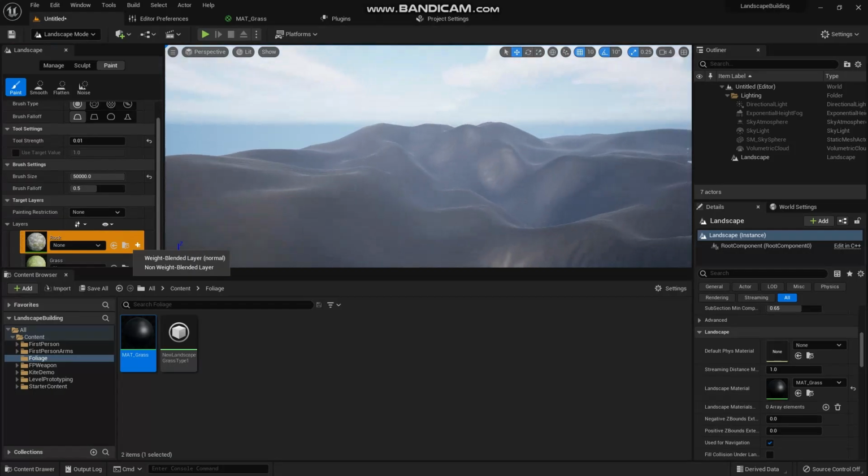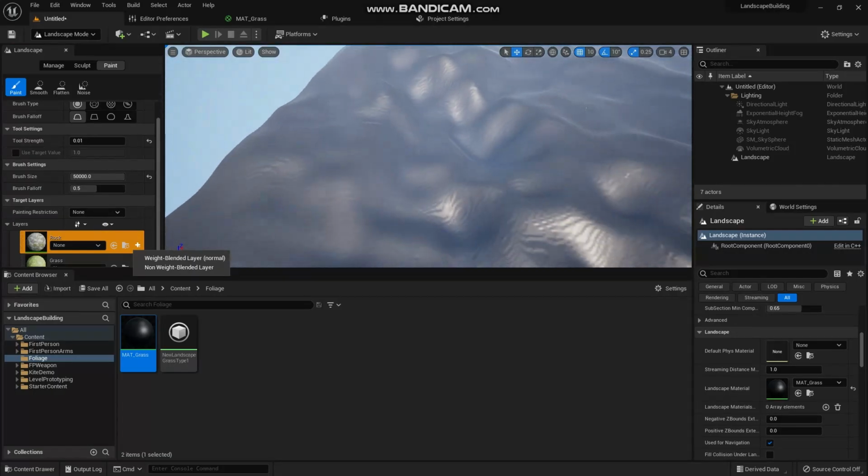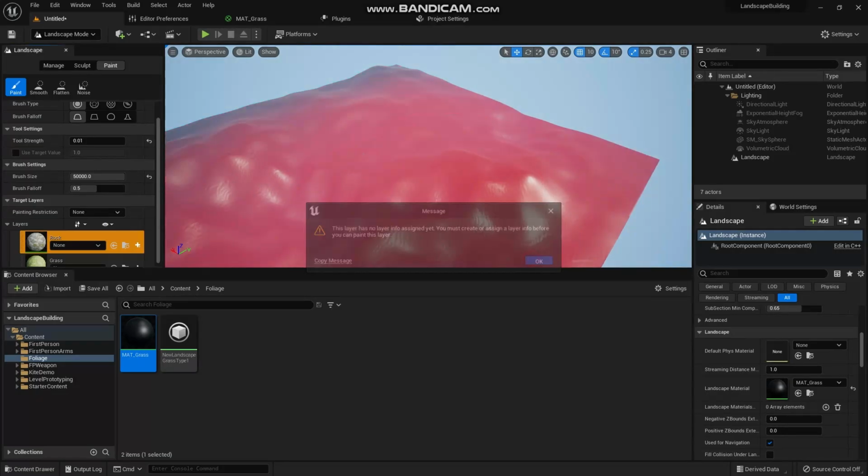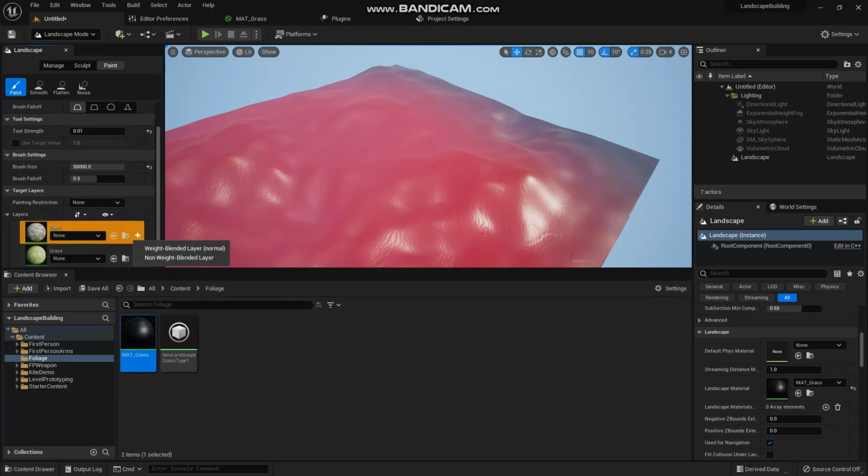Under the Target Layers section, add a new layer info by pressing the plus icon. For both the rock and grass layers, create new layer info assets when prompted.